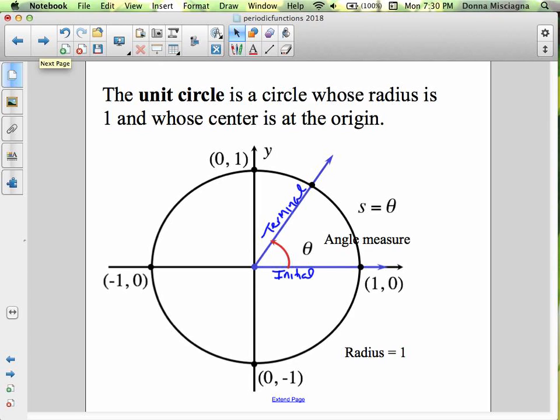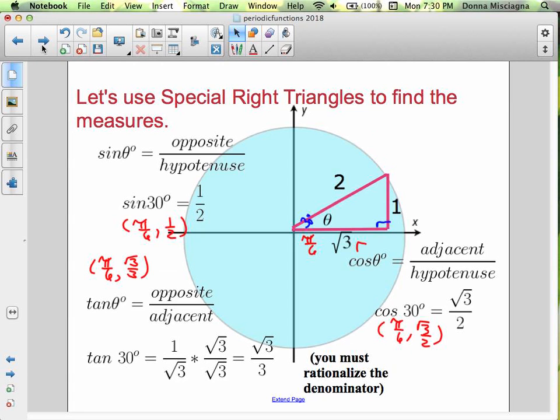Since our radius is always 1, I show you a couple places that are easy to figure out. They are when we're on a horizontal or vertical line. So our radius would go from (1, 0) to (0, 1) to (-1, 0) to (0, -1). Lots of other values in between, but they're not quite as easy to calculate, although they're not that complicated either. And there we are at the origin. Just the graph of a circle. We could find other points on the graph of a circle, but we're going to focus on those because those are easy to work with. We'll talk more about the unit circle. I'm just going to introduce some things to you.